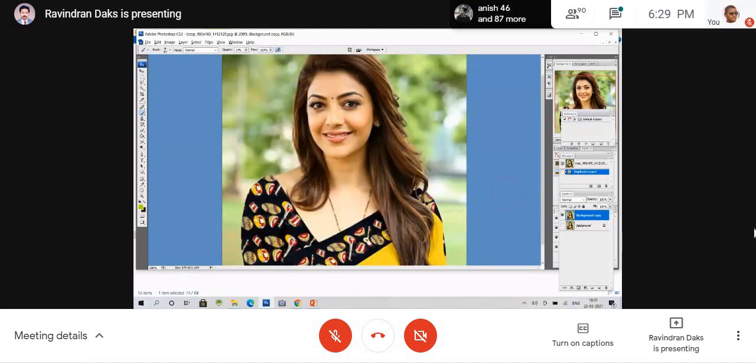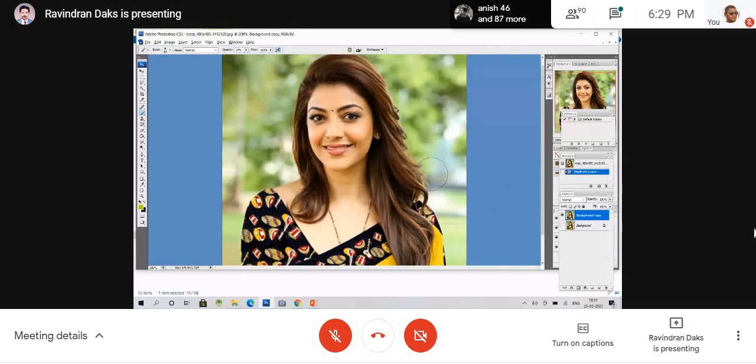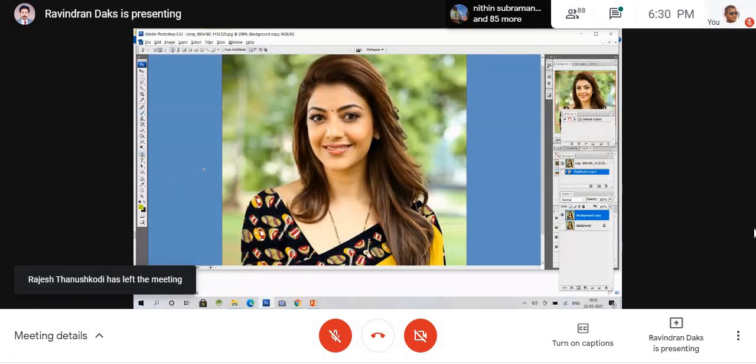I'd like to cut only the face. For that, its layer is here. On the right hand side, you see the layer is selected. Background is there, so I place the background and then copy it. That's not necessary. Usually you create a new layer, and in that layer you can place this picture. And then if you want to select this particular face along with the hair and other things, you can just use this pen tool.